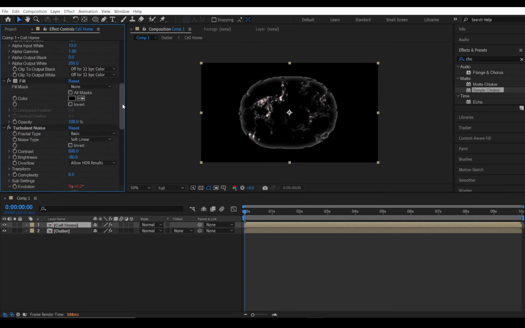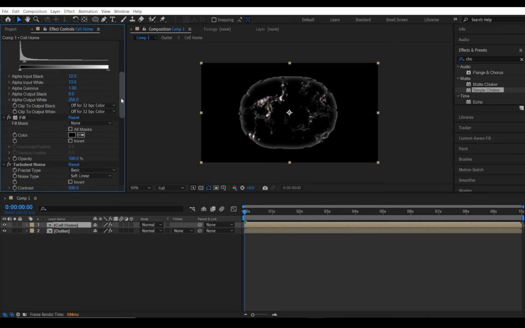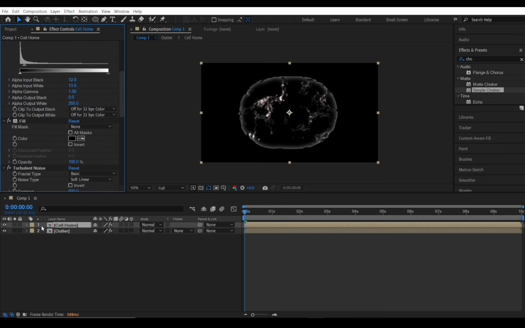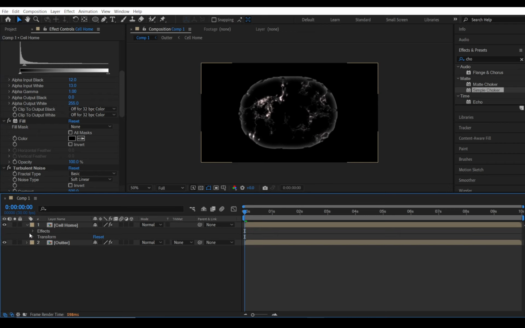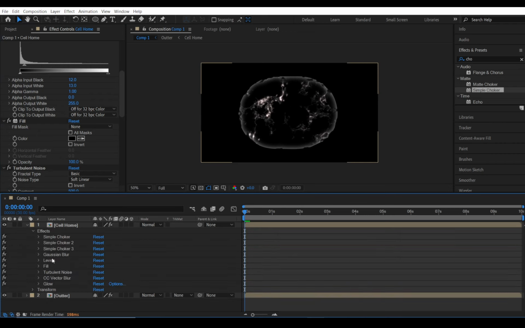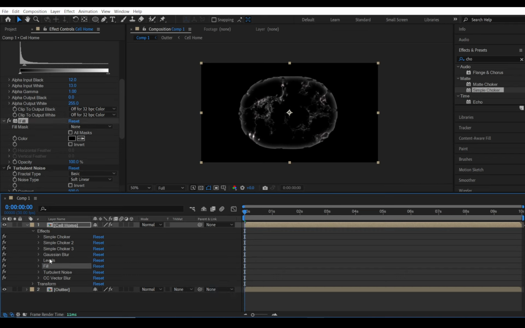So let's go up. The fill is what's actually driving those here. This one we don't need the inner glow, so let's go back to Effects, Inner Glow, and the glow, for now, let's get rid of it.